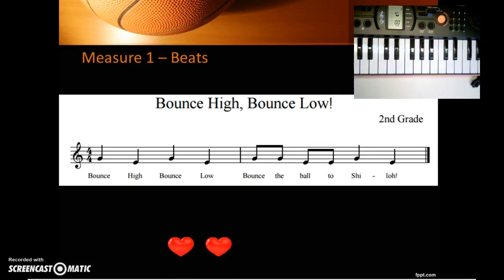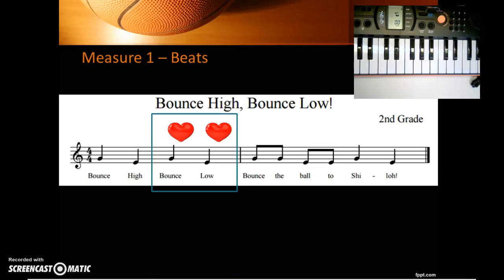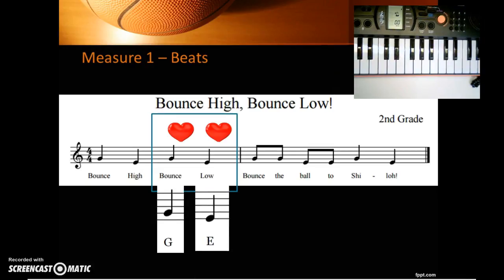Here are the last 2 beats of measure 1. Bounce Low. We are focusing on bounce low. You go from G to E. So you have pinky and then middle. So bounce low sounds like this. Feel free to pause the video at any time to practice this. Here it is one more time. Here is bounce low.